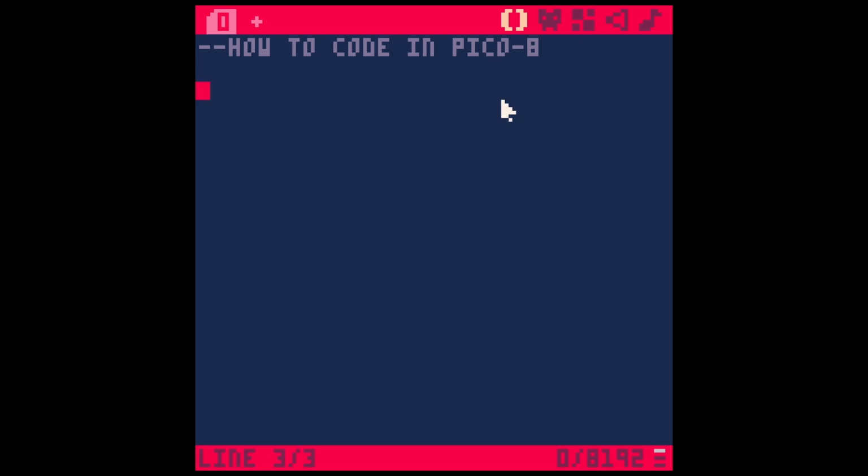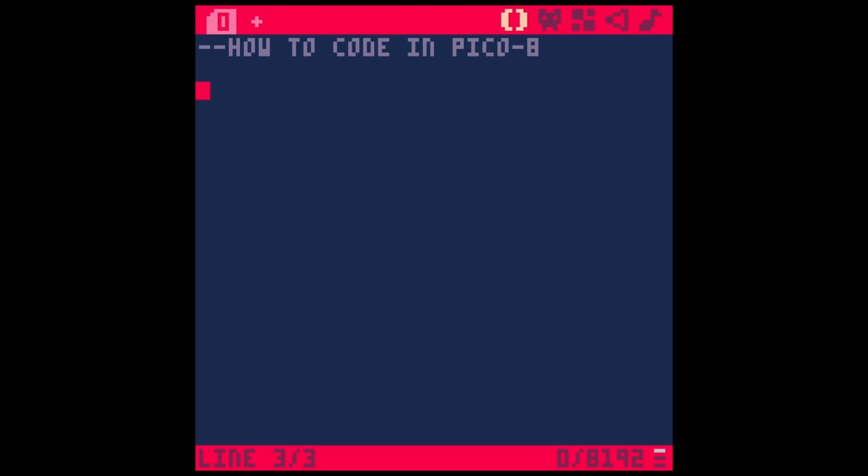If you want to have Pico-8 do something, you're going to have to tell it what to do and when to do it. The way that you tell a program to run something is by using its callbacks. Every programming environment is going to have these built-in special callbacks. These are just events that Pico is going to expect to happen. And what we need to do is tell it what to do when those events happen.